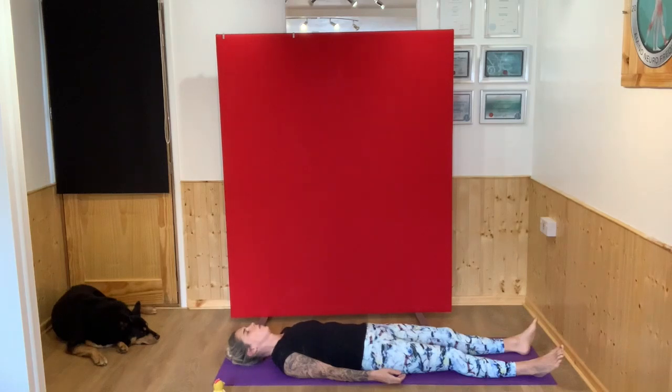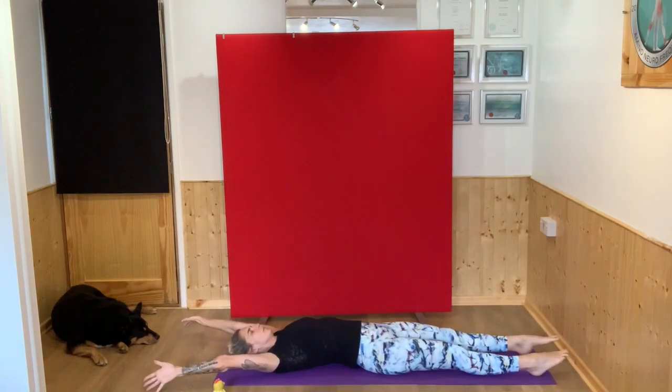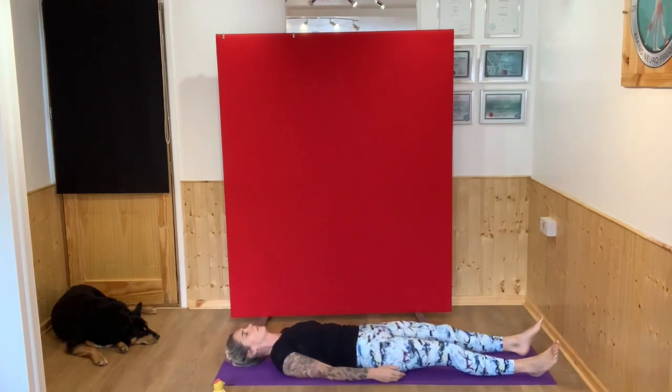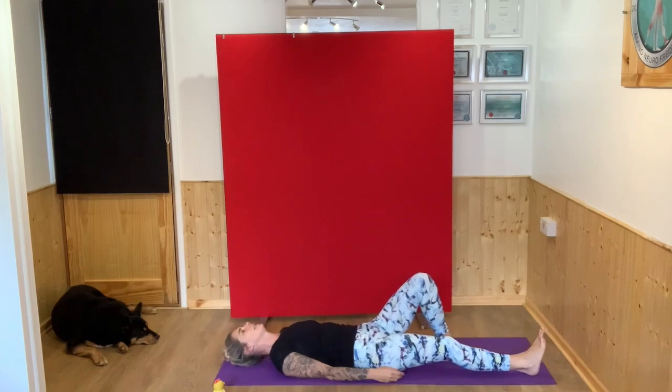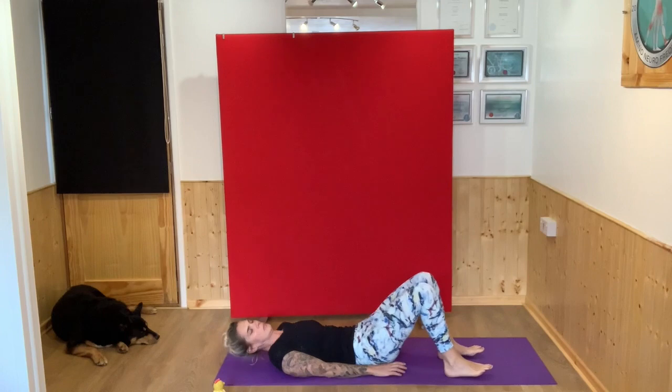Gently bring your awareness back to the room. Wiggle your fingers and your toes and gently open your eyes. You may find that you want to stretch. When you're ready, in your own time, come up to standing.